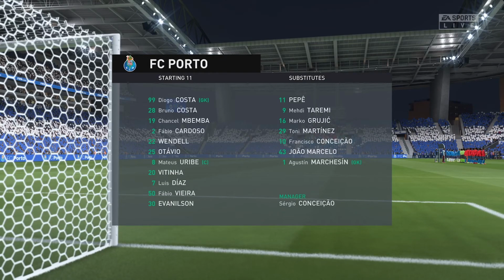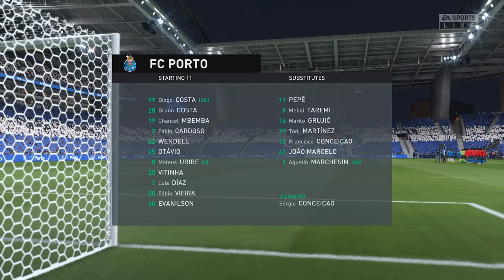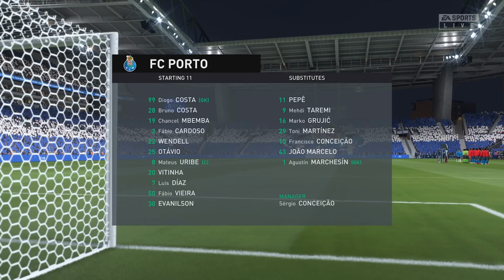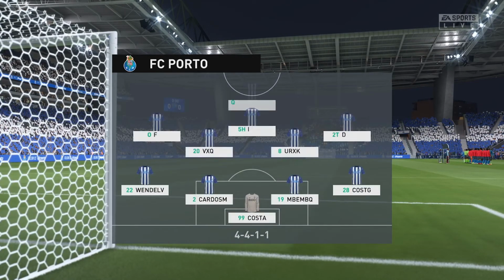The starting 11 for Porto. Well, they're playing in a 4-4-2, with one of the strikers just dropping that little bit deeper. His role is to find space between the defensive lines, but he can only do that if his partner makes forward runs.